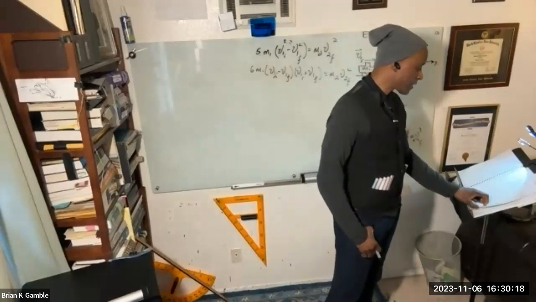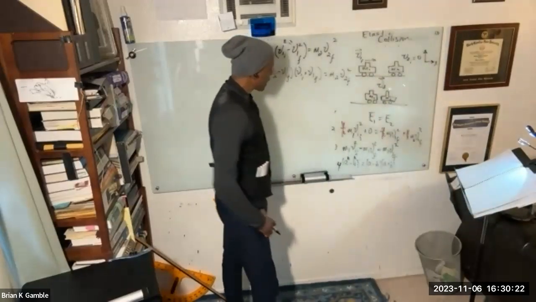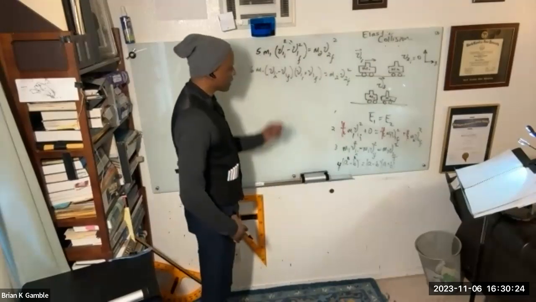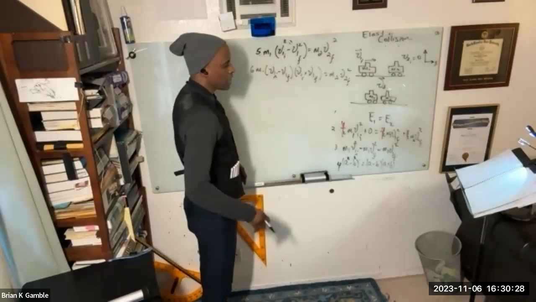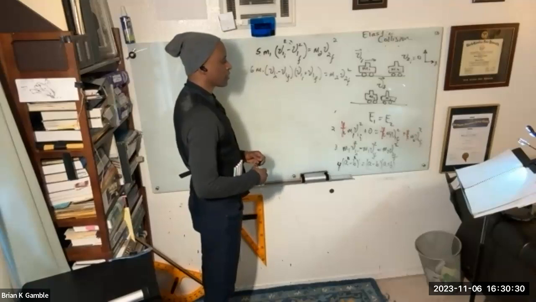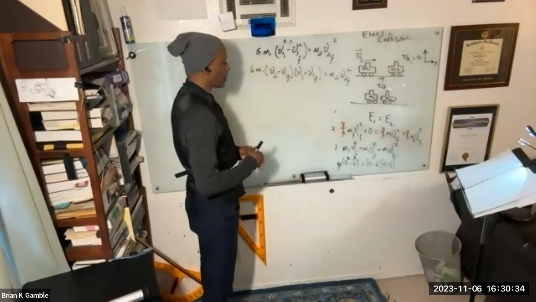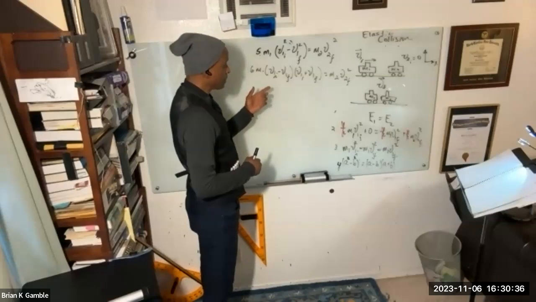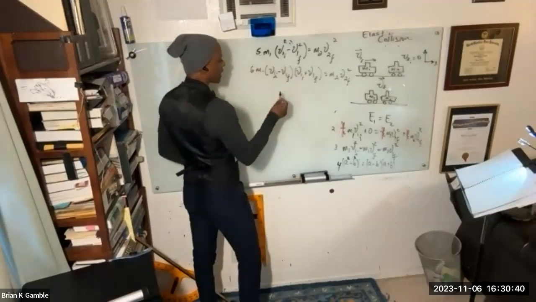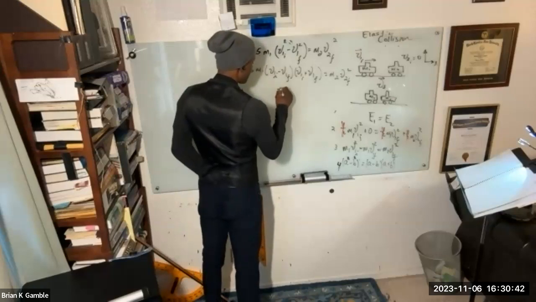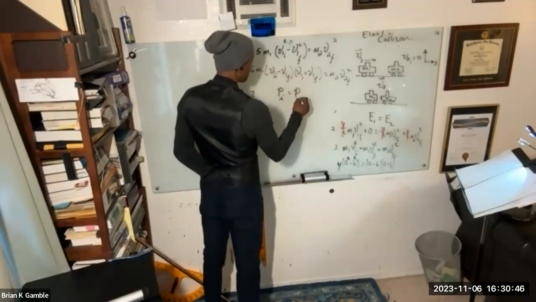Well, now I have to get conservation of momentum. You know what? I think that's a good stopping point. This is a longer derivation, there's a lot of moving parts in here. It's algebra, it's not difficult. It's just long, and there's things I want to say along the way. But that's a good stopping point, because the next thing that I do is apply conservation of momentum. So momentum final equals momentum initial.